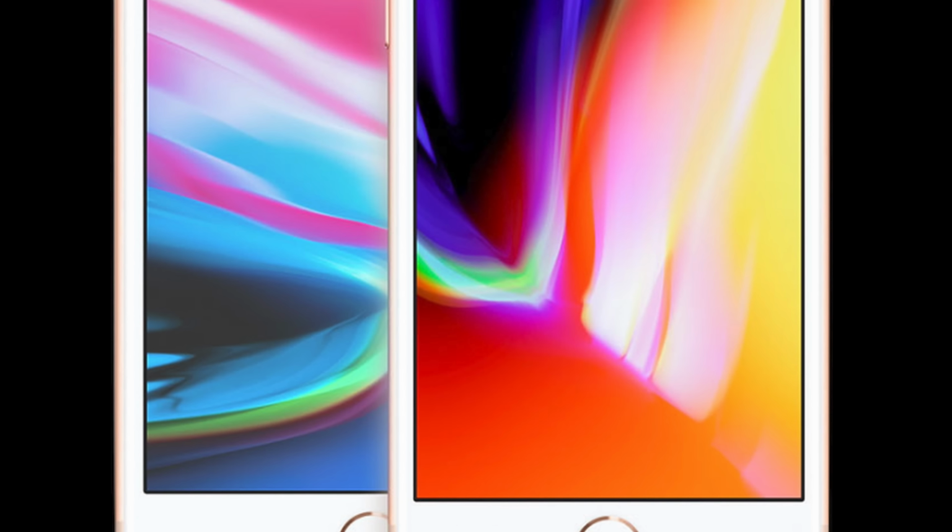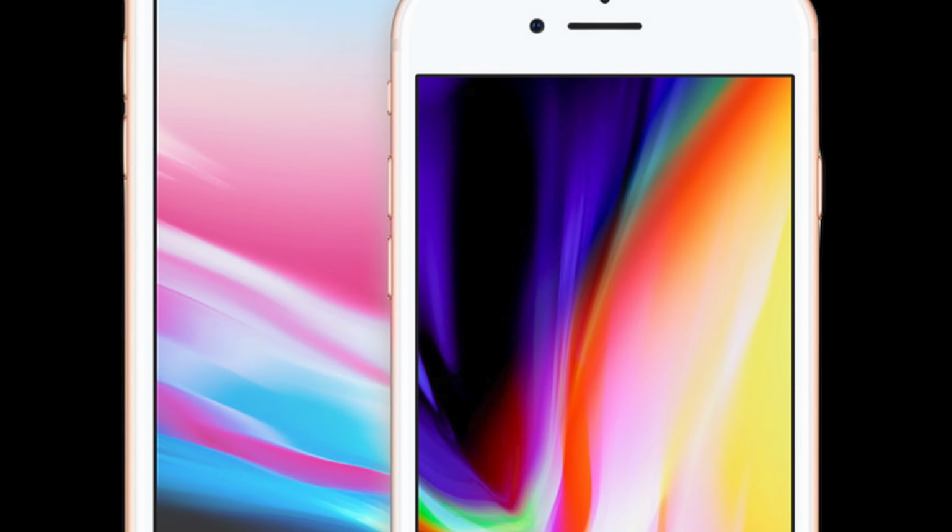Now, the fact that there will be a plus-size version of the iPhone 9 might not necessarily surprise me, but the fact that there is code inside of iOS 14 already supporting this plus-size version kind of indicates to me that maybe this phone might be launching sooner than analysts like Ming-Chi Kuo thought.